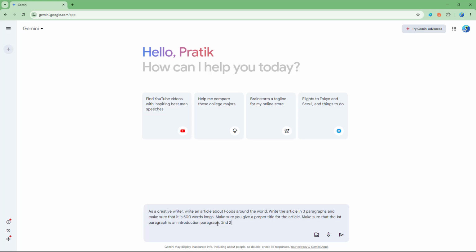The second paragraph should have the main content, and the third paragraph should be the conclusion, just like this.